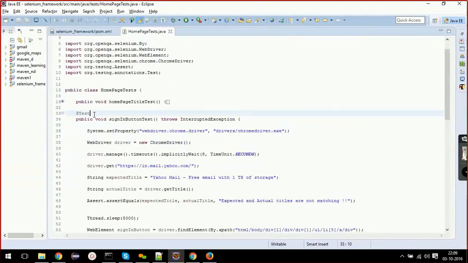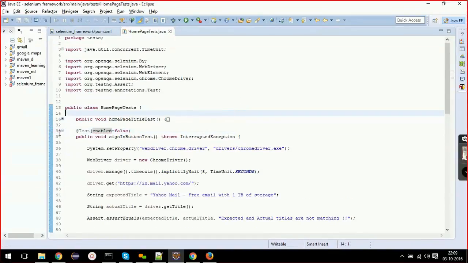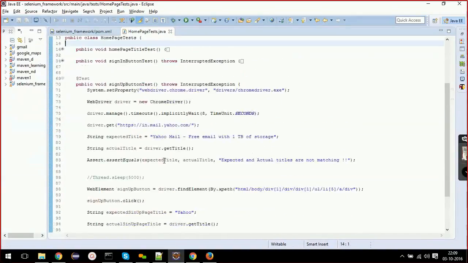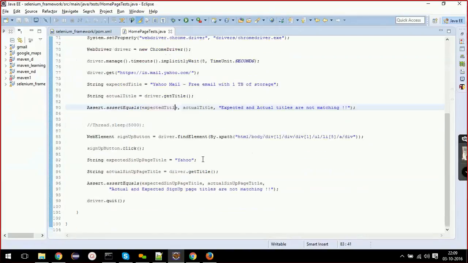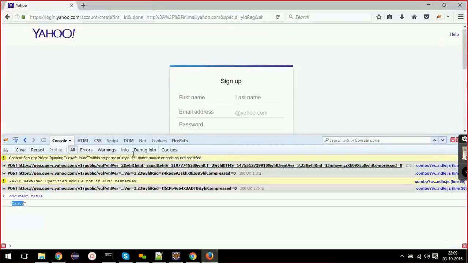And I'll make the second test that we ran some time ago enabled equal to false, because I just want to test the third test. And here we want to click on the sign up button.